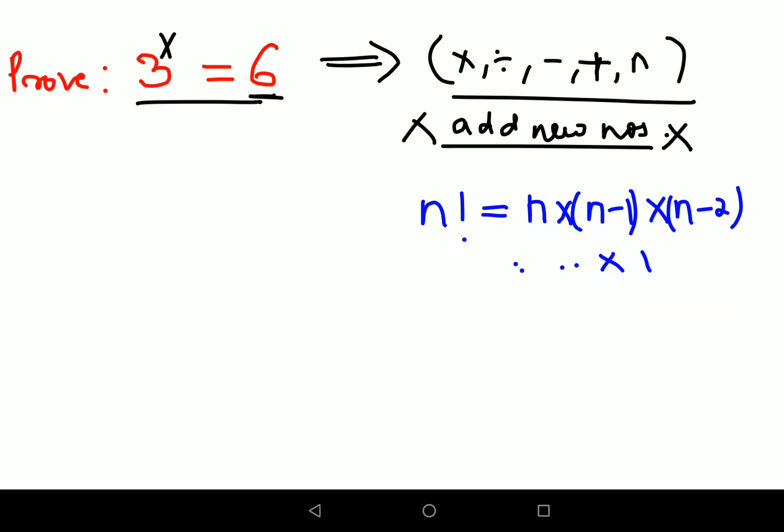So if you had to find the value of let's say 8 factorial, you would have started from 8, then go 7, then 6, then multiply by 5, then 4, then multiply by 3, then 2 and then 1. So this is how you get a factorial.